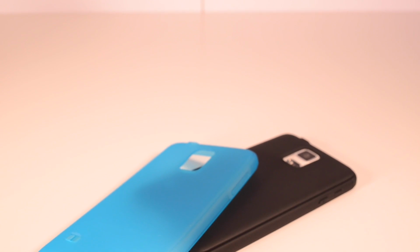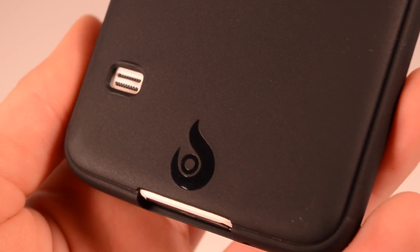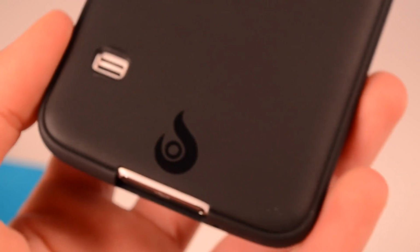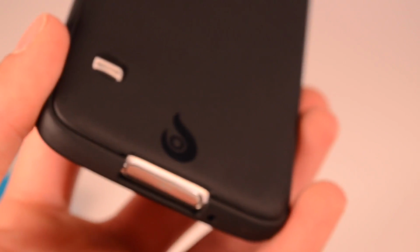Coming in at number 1 is a case that if you've seen some of my other videos, you might be expecting. This is the Diztronic Matte Back TPU case. And these are always my favorite because they're affordable, they're very thin, but most importantly to me, the back texture doesn't get scratched, doesn't really get fingerprints or dirt or oils. But it feels amazing. It's smooth, it's still soft, but it's still thick enough to absorb any shocks, and it's an overall excellent case.